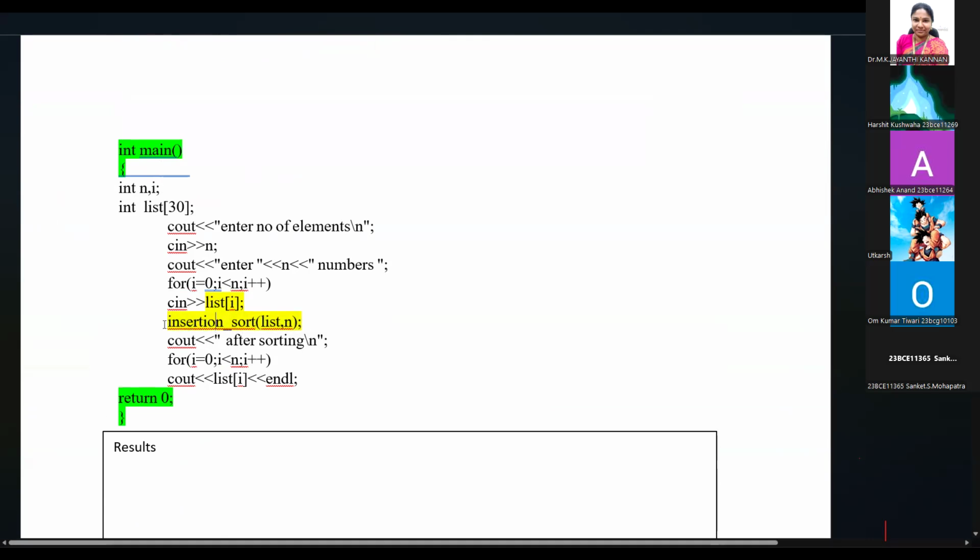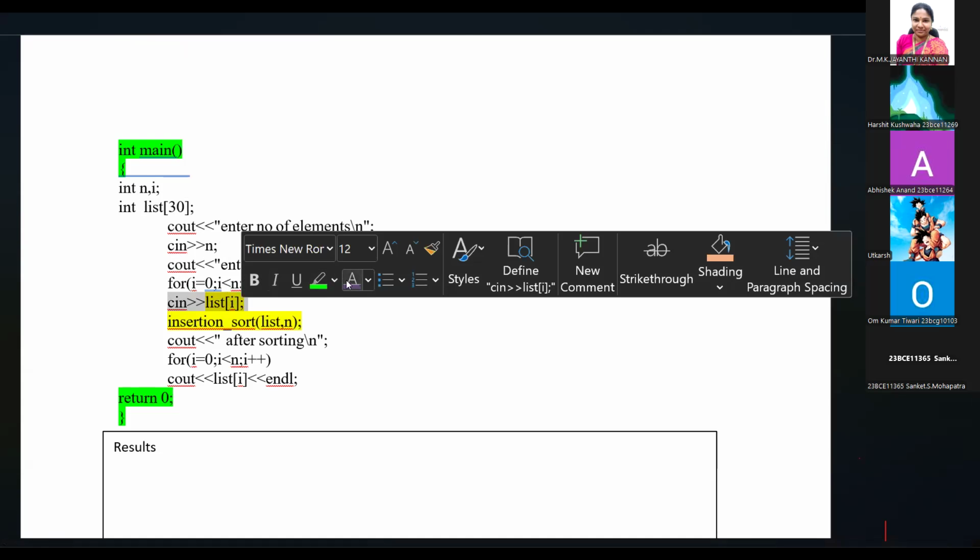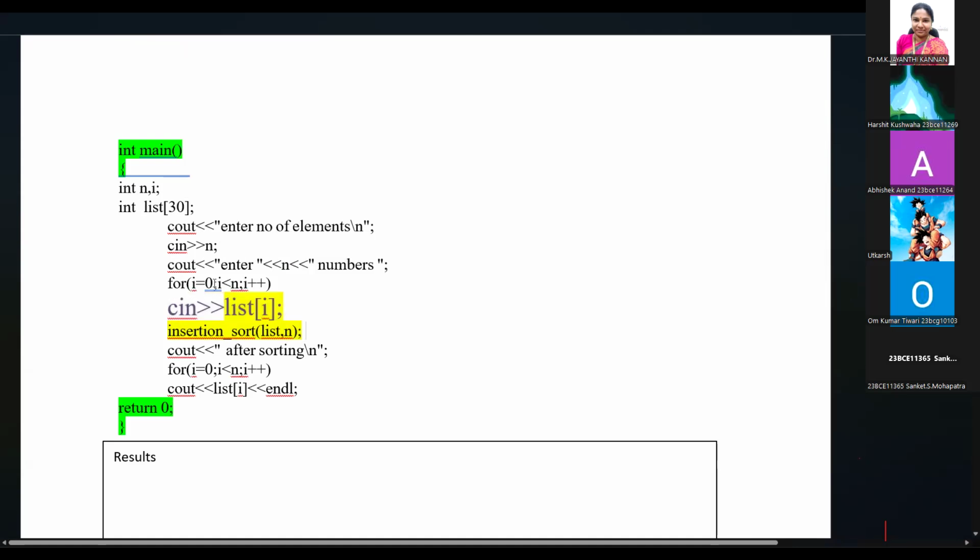Before calling the function, we are declaring the local variables: the size of the array n, the index variable i, and an array list of 30 numbers. Cout, enter the number of elements, cin n, the size of the array. Cout, enter the numbers, and for i equal to 0, i less than n, i plus plus, using the for loop we read all the array elements. So the list of numbers is read from the keyboard.